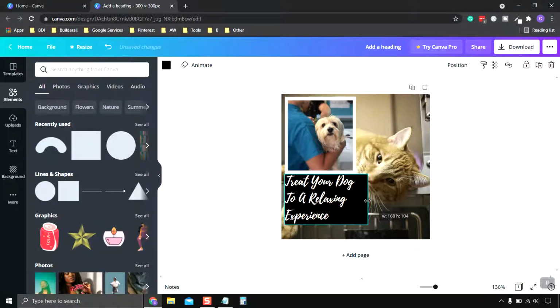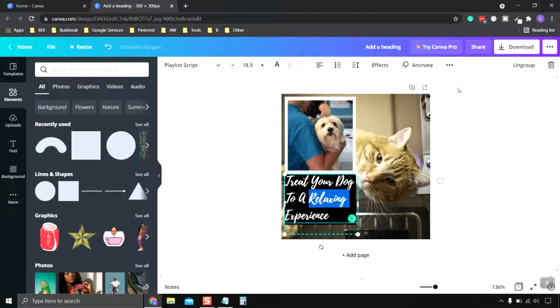I'm going to resize it. There we go. And if you need a more precise way of moving items, you can click on the item, and you can use the arrow keys to move over.